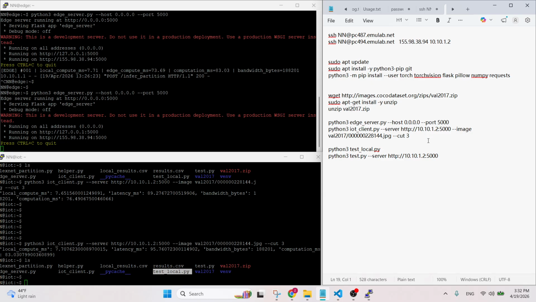So now we test only one image at cut point 3.